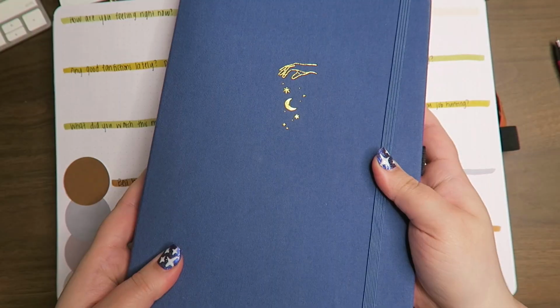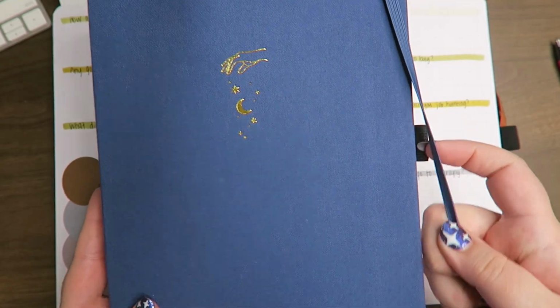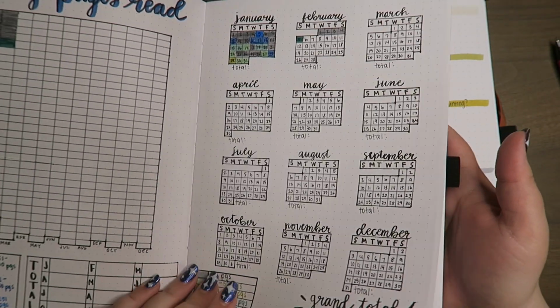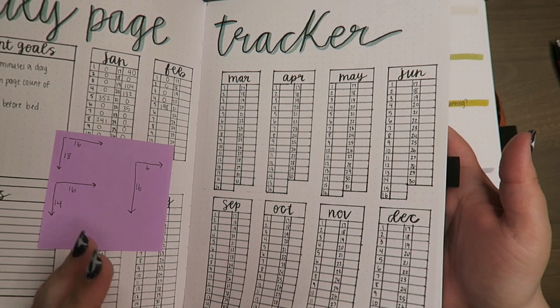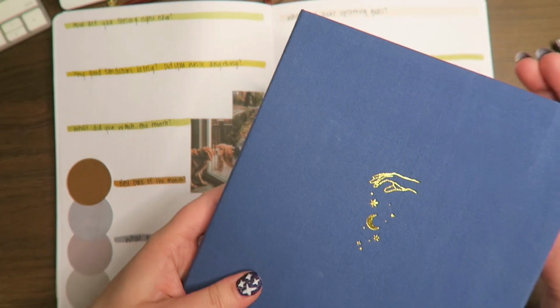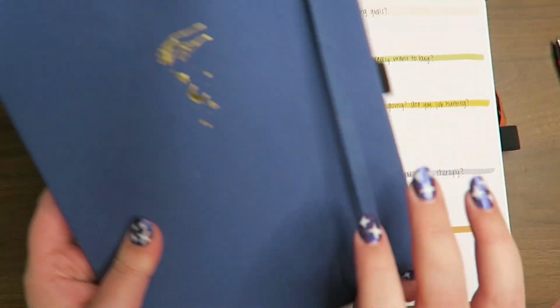I have a whole bullet journal that is here to do any ideas that you would like to see. I've already done a couple of things like daily page counts that I showed you how to make, but that is as far as I've gotten. So if you have any bullet journal ideas of things that you would like to see, I would love to hear them.